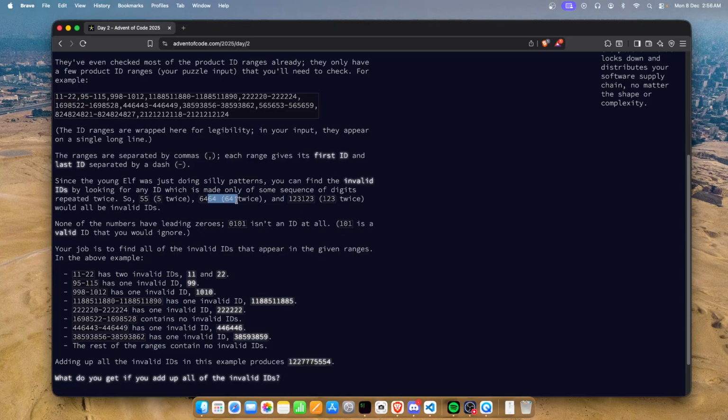Okay, 55 64 twice, meet our sequence pattern. The second file looks for an ID which is made up of some sequence of digits repeated twice. So if you actually check 1 2 3 1 2 3, it should be even, right? Simple as that, it needs to be even, if there's an odd count then it's problematic.